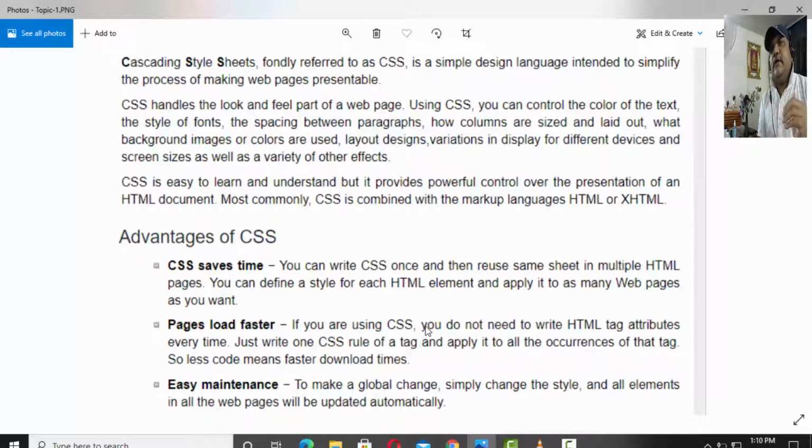Now, as we know, guys, we understand that HTML provides us various tags by which we can design the web pages. Now, what are the contents of web pages? As a developer, whatever I want to put onto the web, we embed onto the web by using various HTML tags.